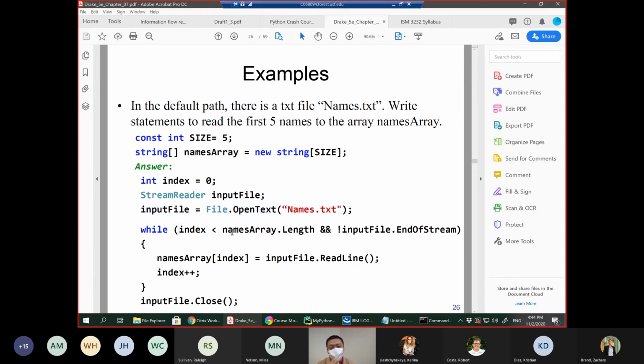While index is less than 5 and we haven't reached the end, we do this. In this case, we read strings directly, no need to transform from string to int or decimal. Do not forget to update the index number. When we're done, close the file.